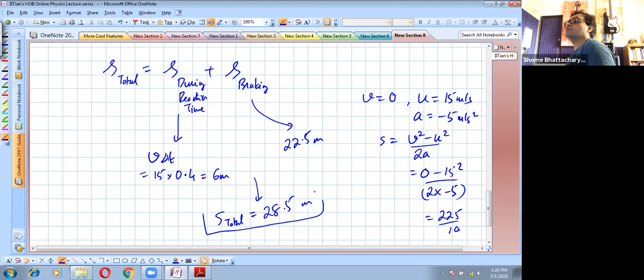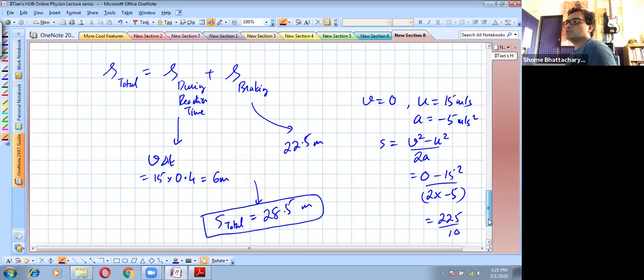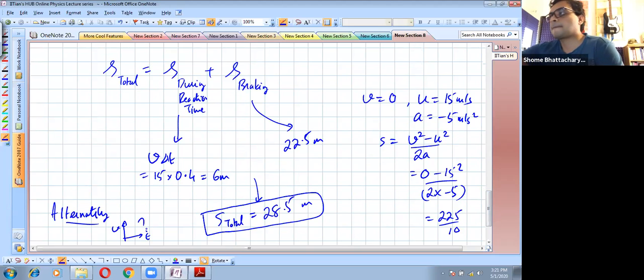So this is the formula based approach. But as you people know, I generally don't like formula based solving. I like to do it more by logic and by graphs and things like that. So I would also urge you, after you note this down and understand why it's 28.5, see how you can simplify the solution by using a graphical approach. Try to see if you can draw the velocity time graph for this. Alternately, you make the velocity time graph yourself and see from that graph what you get for the solution. You will see that it will be less time taking than this.